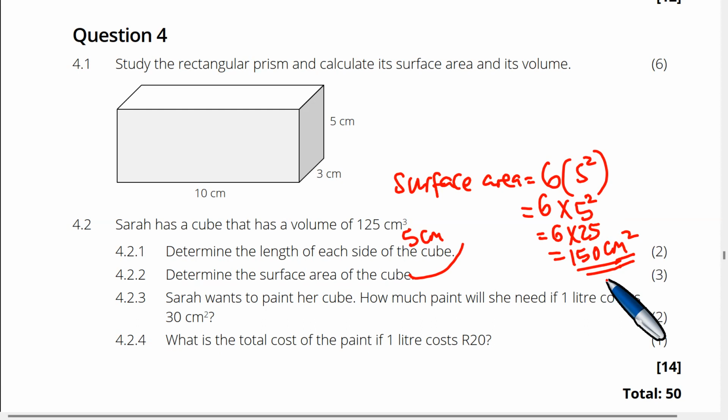Okay, that's the answer. So the formula for the surface area is this. But you need to learn the volume of a cube. What is the formula for the volume of a cube? It's side cubed. Once again, a cube is different from this because all the sides are equal. Obviously this one did not quite get done because we had to do the surface area and the volume of this. So I'm going to return to that.